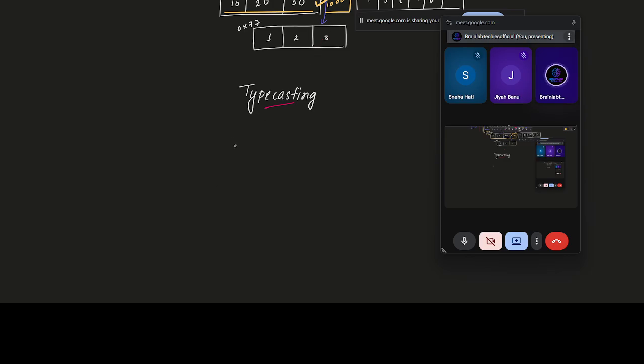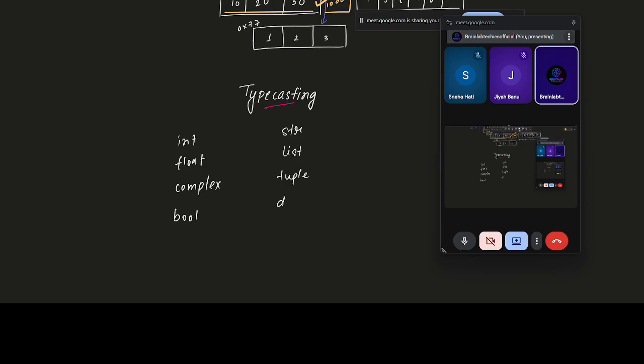Typecasting is basically this: you have already learned about different data types. Single value data types like integer, float, complex, bool. And collection data types: string, list, tuple, set and dictionary. These data types we have already seen.